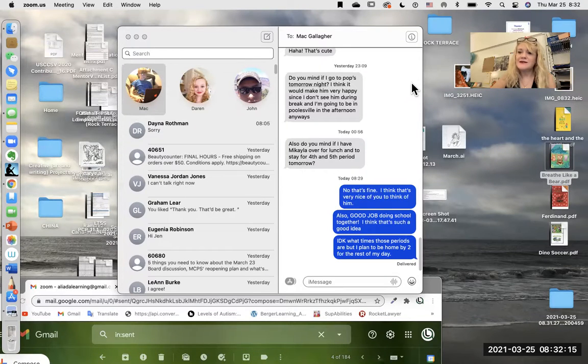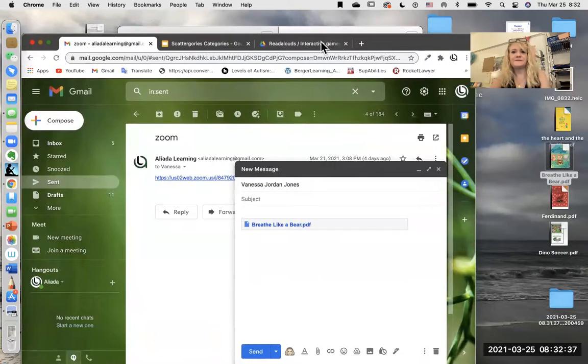Okay, so now you can see my desktop. If I were making an actual video, I would clear off my desktop, so the only thing here is the book. You can see that I have the book files here on my desktop. I'm going to show you two ways you can do this. I've shared the books with you in Google Drive, and I also have them on my desktop. So let's go to Google Drive.